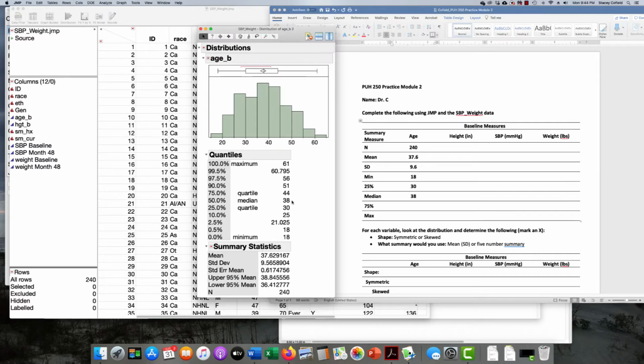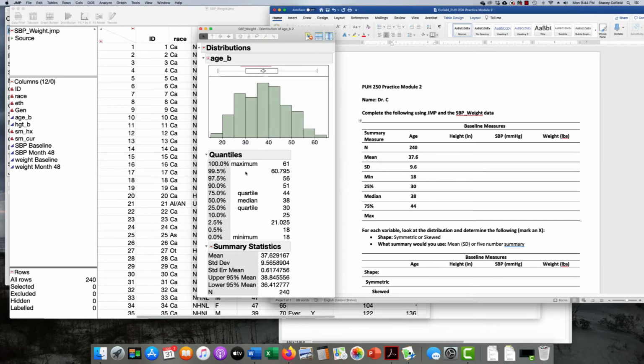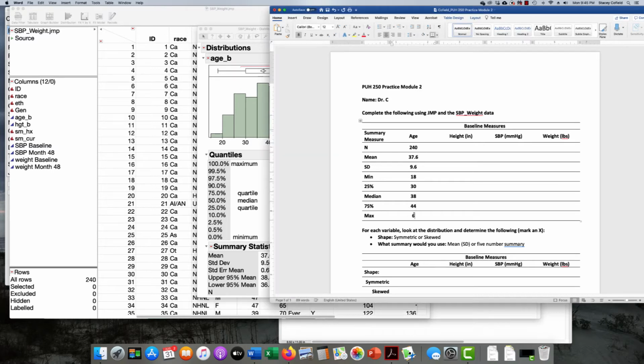If we go then to our median, and then we can hop right up to our 75th percentile here, and this means that 75% of our 240 observations are less than this value of 44. So we can go ahead here and put our 44 in. And then we go all the way up to the top. The maximum value in this data set is 61 years of age. It is also considered the 100th percentile. That means all of our data intuitively is lower than our maximum value. So it's lower than or equal to. So 61 is our maximum value.